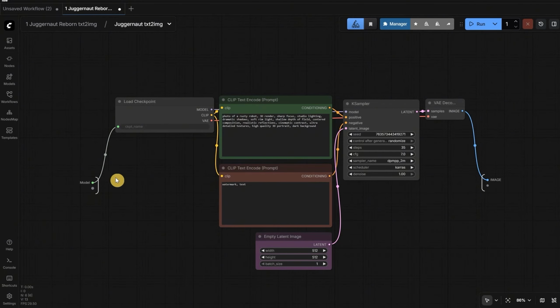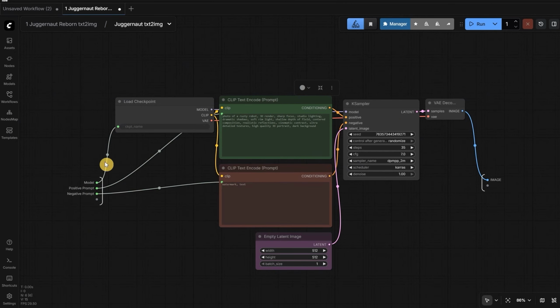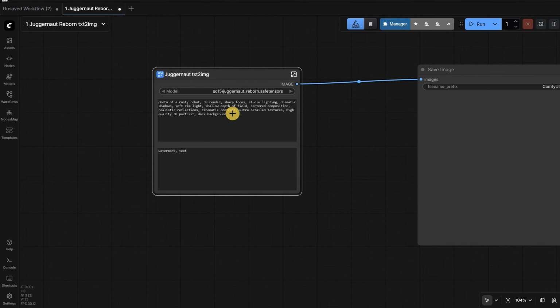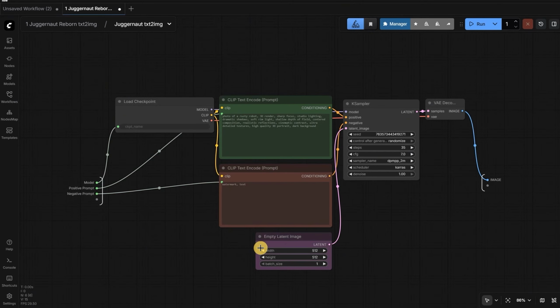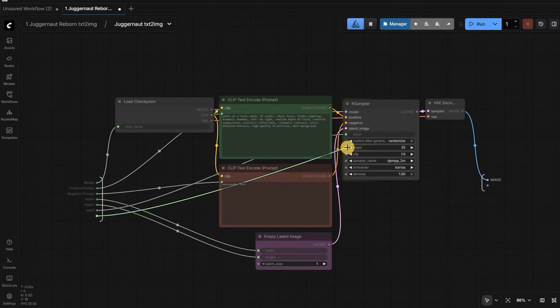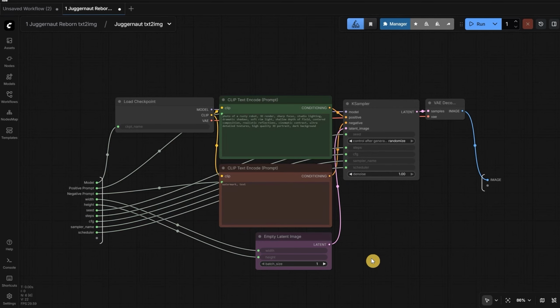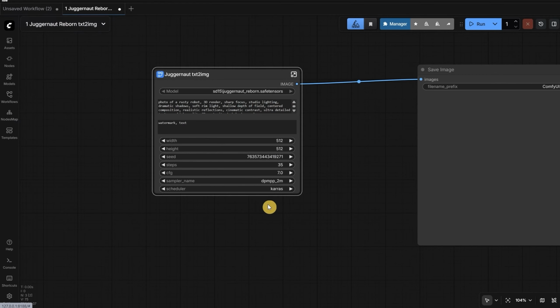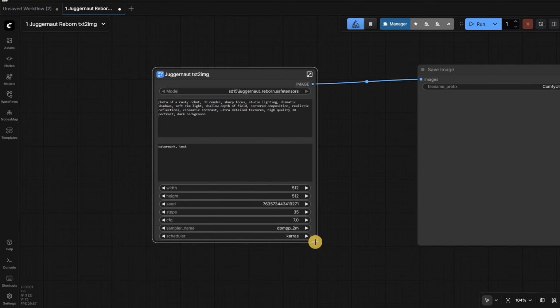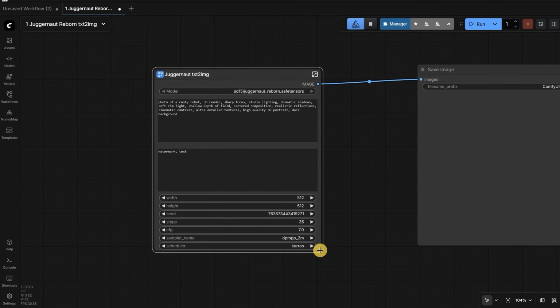Let's go back inside and drag another connection, this time to the positive prompt, and rename it so we know what it is. Do the same for the negative prompt. Now when we go back outside, we have positive and negative prompt visible. Go back inside again and drag connections to width and height, and maybe do the same for all the parameters from the K-sampler. Now we can see all those parameters exposed here, and when we go back outside, we have this single node that acts like a mini interface that can control everything we need.